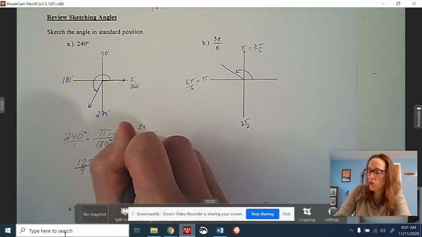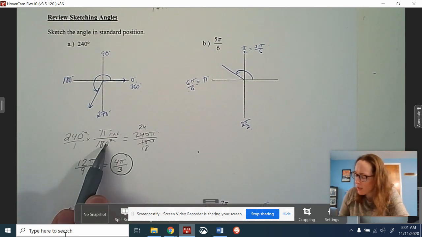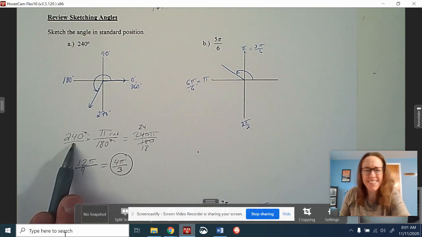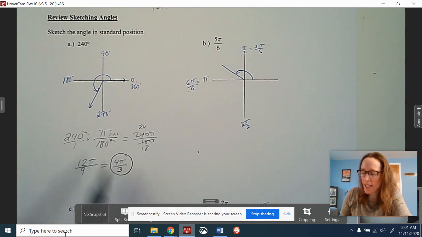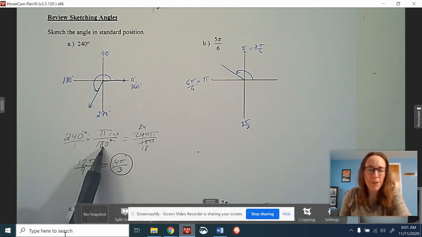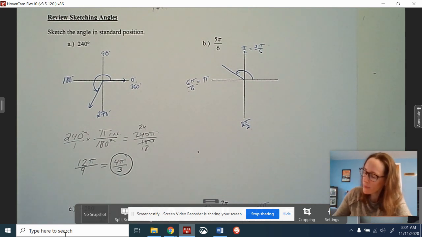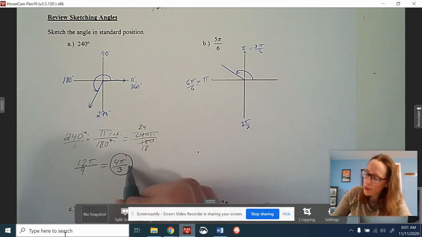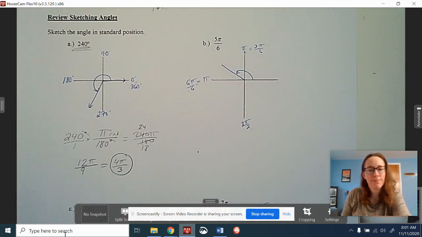Okay, so you don't have to find the GCF. You don't have to look at this, and I guess it would be 30. Nope, it would be 60, sorry. 60 goes into this 4 times, and 60 goes into this 3 times. You don't have to look at that and figure out that 60 goes in, right? You can just divide by 10, divide by 2, just keep dividing until you can't divide any further, all right? So that's 4 pi over 3. You can write radians if you want, and that's what 240 degrees is in radians.